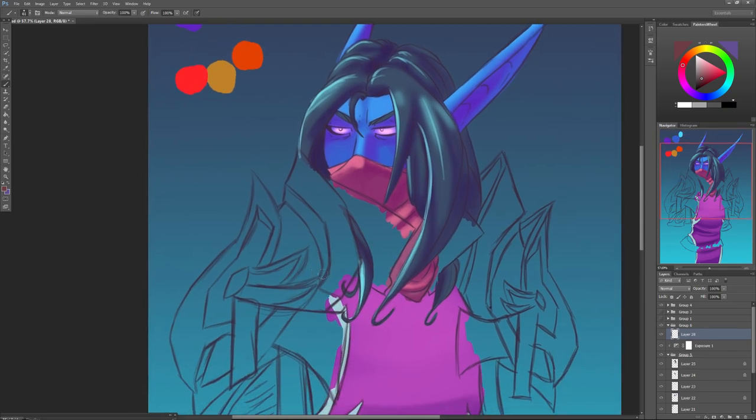So, I think we're just going to start with the underlayers, which are, you know, just simple darks. I'm going to desaturate. And then we're probably going to have to do these. Good at them, apparently. We'll probably have to do some fills a few times over to make sure that things are looking how they're supposed to.